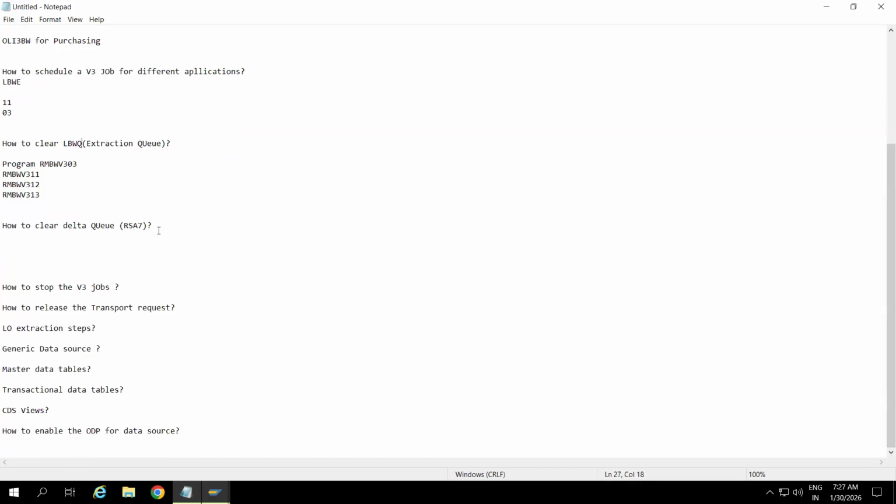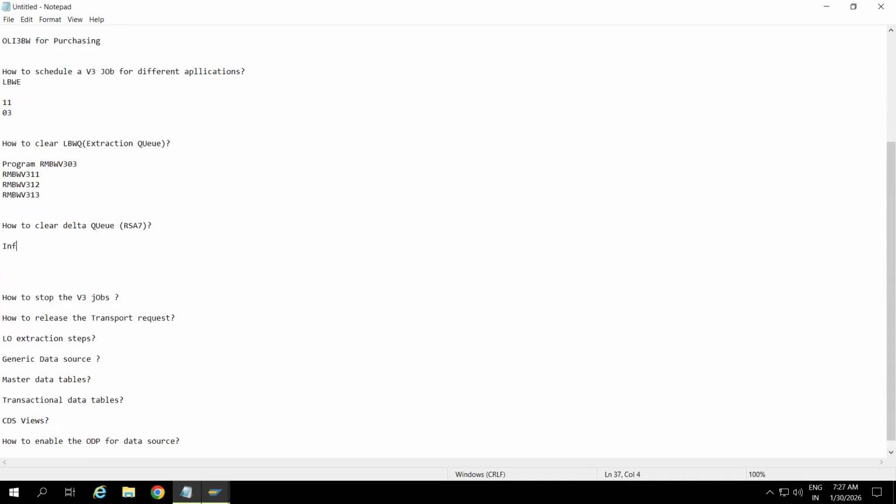And if you want to clear RSA7, then we need to execute the info package in BW so that it will clear the extraction queue and the delta queue. One minute, okay.